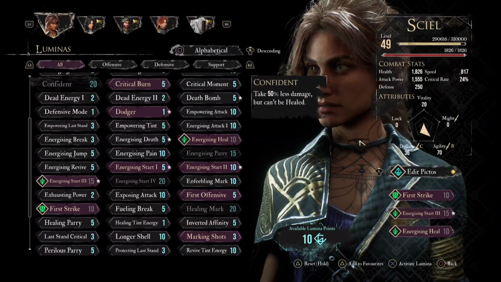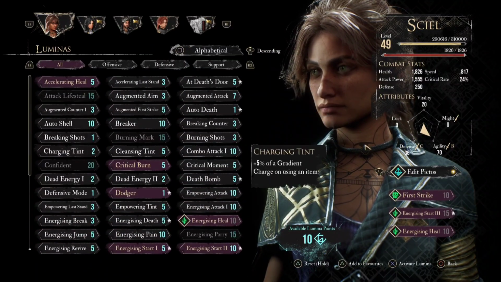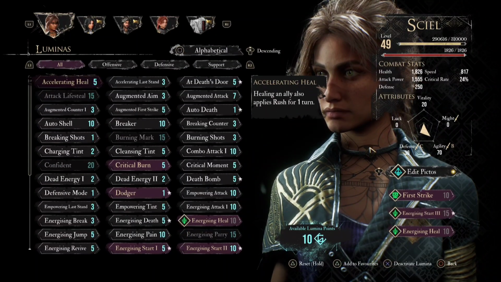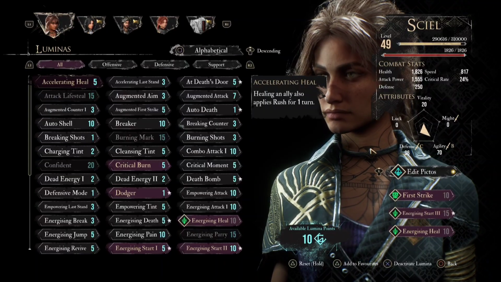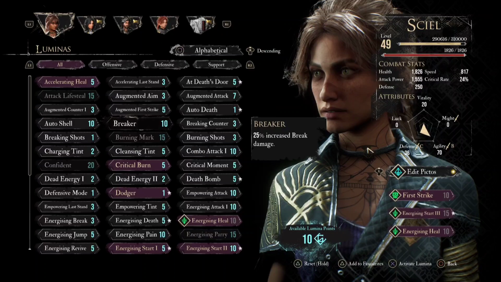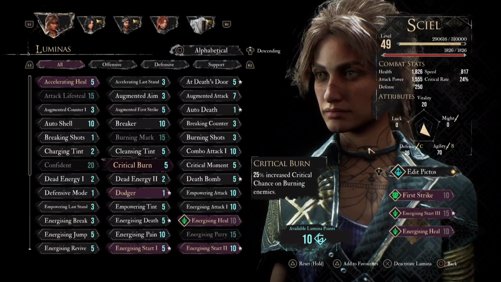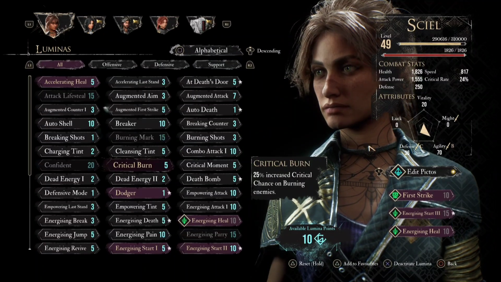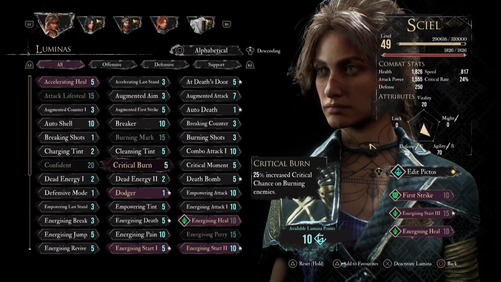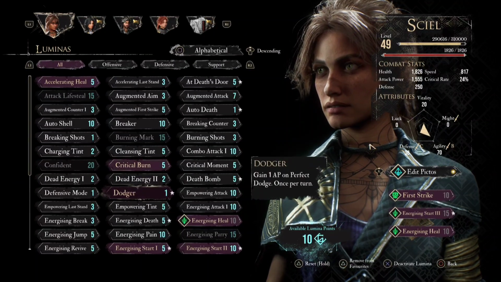Coming to Luminas, you want ones that support her role as a support. So first of all, I have accelerating heal. This also combos nicely with Grim Harvest. This allows Grim Harvest to also apply rush on every character in your party. I have critical burn just so that this gives her roughly 50% critical rate overall. She already has 24%, and it isn't very difficult to land burn on an enemy. So in case you need her as DPS or to land an emergency break, it's definitely an option.